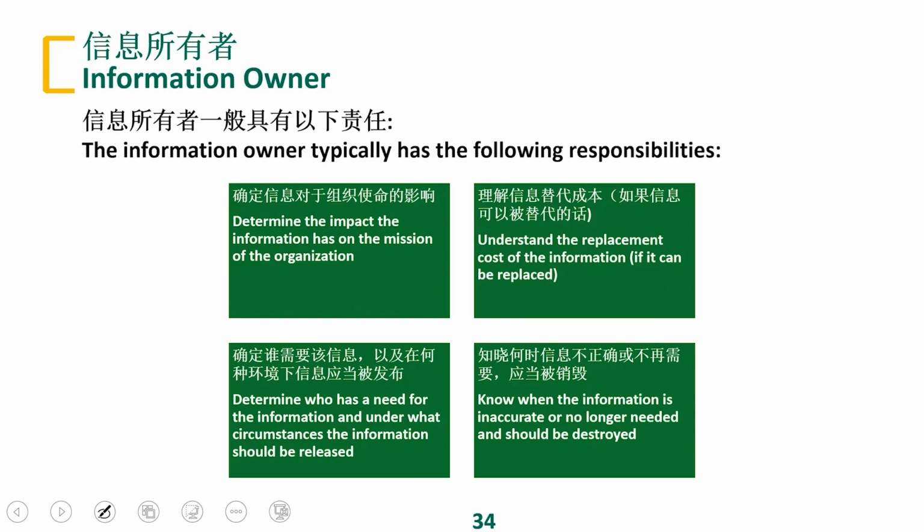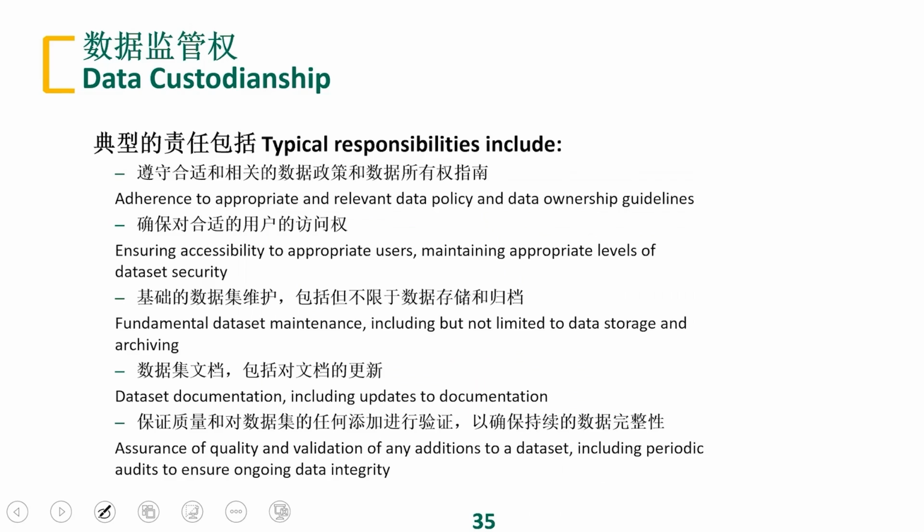The logic lies here. We mentioned earlier, as an owner, he needs to confirm this information. For example, when it is incorrect or no longer needed, let the owner explicitly tell the DBA that the data needs to be destroyed. Another one is the right to supervise the data. Its logic lies in, when I, as an owner, authorize a user or DBA to maintain or use the data, does this user and DBA meet the requirements or standards for data processing? There must be data supervision.